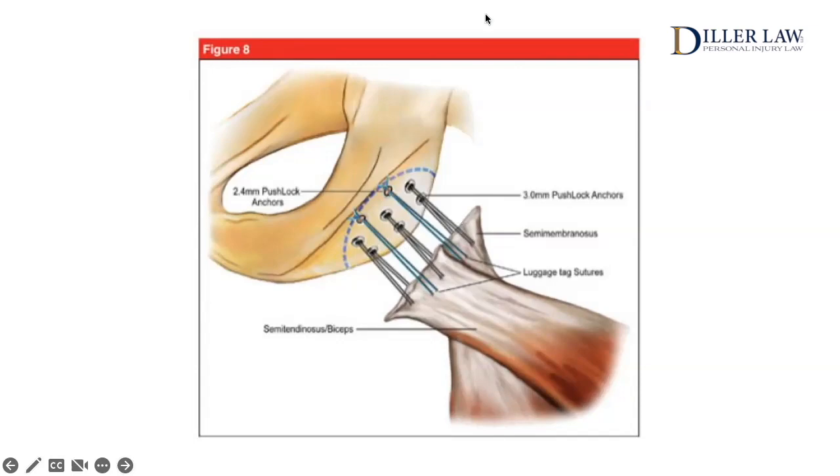For our clients who suffer hamstring injuries, what does the future generally hold? There may be a little bit of residual weakness with regard to the hamstring, although that's not always the case as long as a good rehabilitation program is followed. The other thing that can happen is that the sciatic nerve, a nerve responsible for helping you bend your knee and provide sensation into the lower part of the foot, can sometimes be affected. So sometimes there can be some numbness and tingling into the foot with these types of injuries.